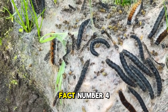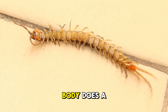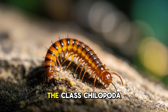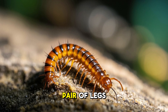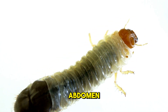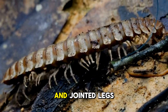Instead, you should be checking out fact number 4, which will tell you exactly what to look for. Number 4: What type of body does a centipede have? Centipedes belong to the class Chilopoda, which means that they are arthropods with a flattened trunk and one pair of legs per body segment. They also have a single, sometimes forked, cercus at the end of their abdomen. And like all arthropods, centipedes have an exoskeleton, a segmented body, and jointed legs.